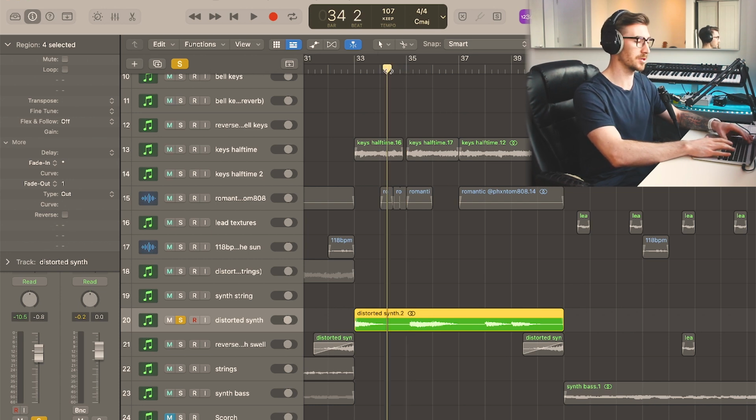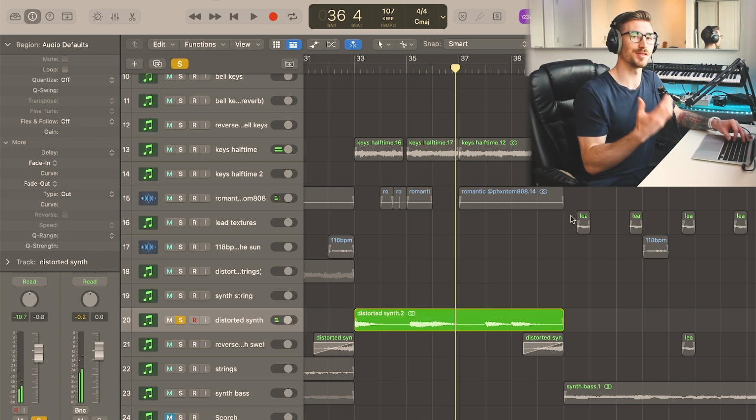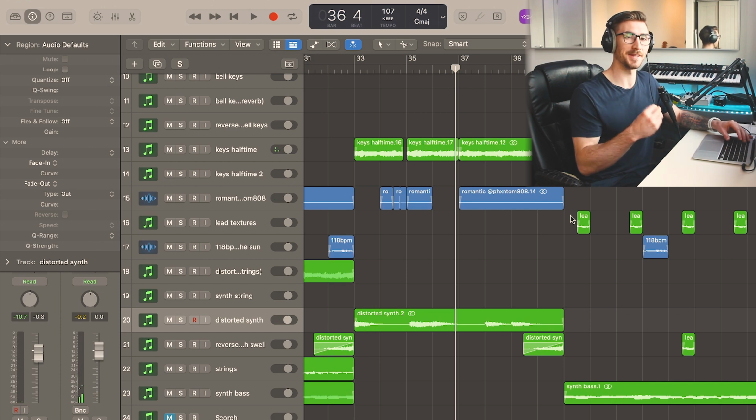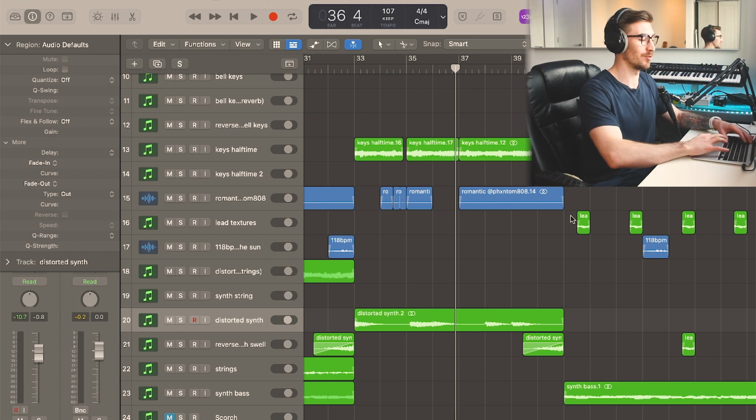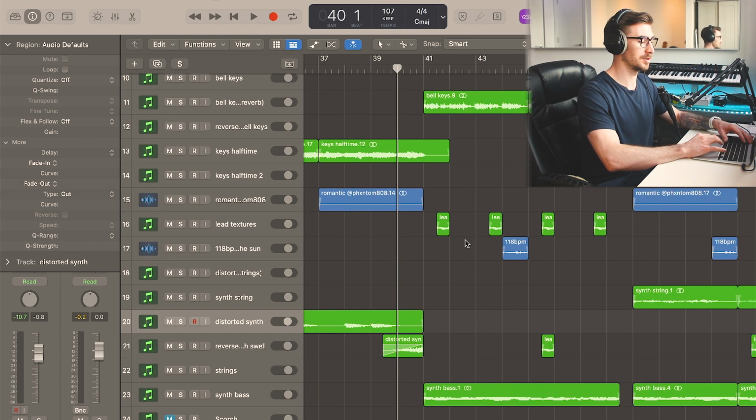Listen to this with the metronome. Like, it's almost so off time, but that's what just makes it feel like you're almost watching a musician play it live, and they just kind of go into it when they want. Like, I love that human element. And then into the next section.